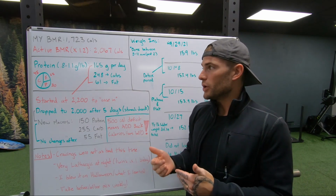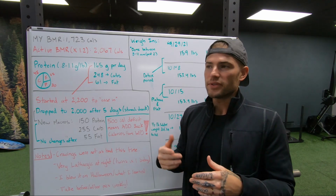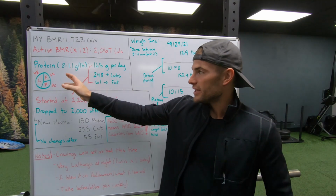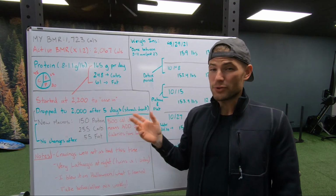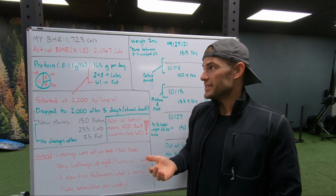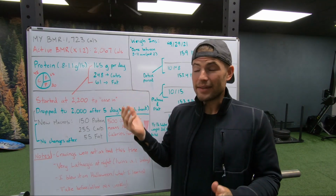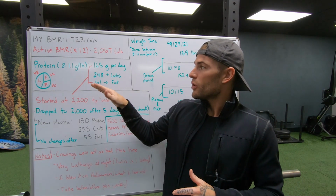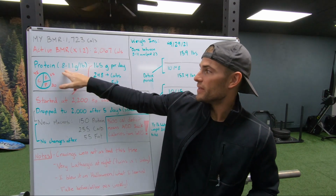Now, I will say, there are people who have noticed issues with kidneys, who have done blood work and are very in tune with their body that way. And you could be more of a person that just feels better eating more towards 0.8. I will say, if you're tracking your food for the first time, it's very likely you have not been eating enough protein. That's what we see with the majority of people, even athletes. They'll find out, oh, maybe they're eating a lot of fat and not as much protein as they thought. So I would start as close to what you're doing currently. Just keep it within this range.